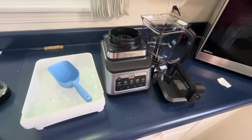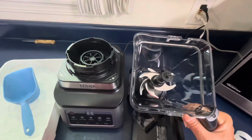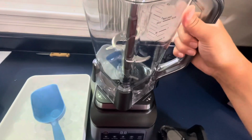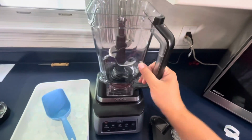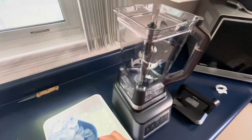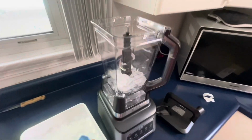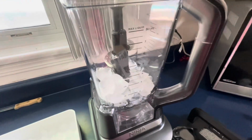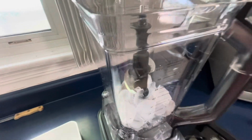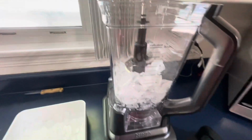All right, let's get right into it. Let's try to crush some ice. So first of all, we got the pitcher. This is removable. Put it right in. Those blades are very, very sharp. Stick it on here just like this. Nice easy turn. It's super easy. And then let's put some ice in there. Some ice. Lid goes on.